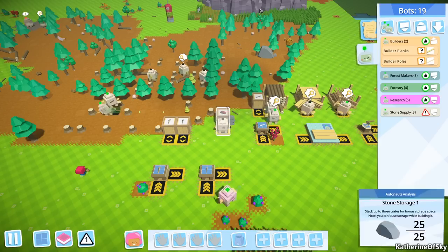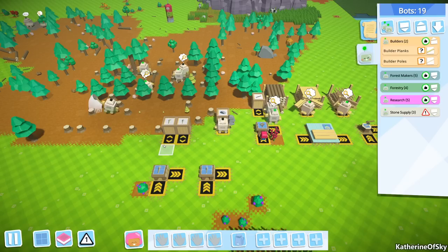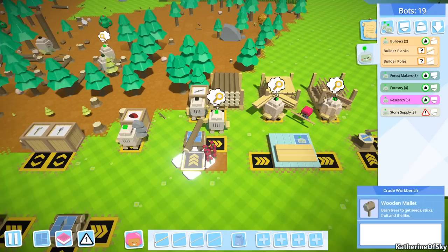Now then, I think we can make one of each of those other tools so we can kind of look and see what they do. So we have the wooden mallet, which requires what? Log and a pole. All right, let's take the log. Can you just imagine using this entire log for a mallet? It's a bit crazy. All right, so let's get this made and find out what we can do with this.